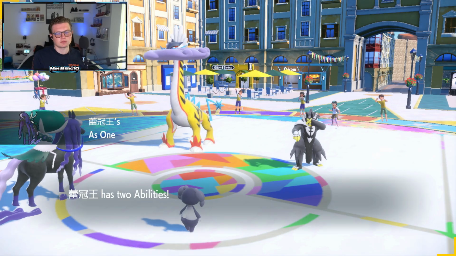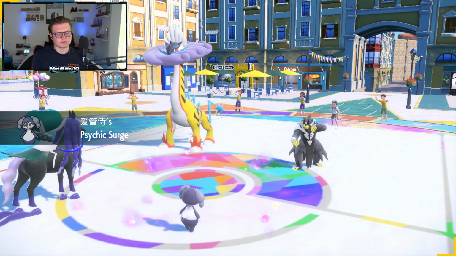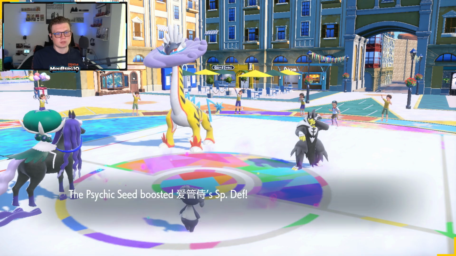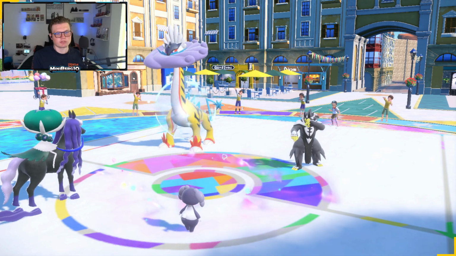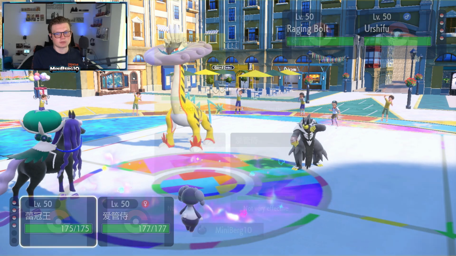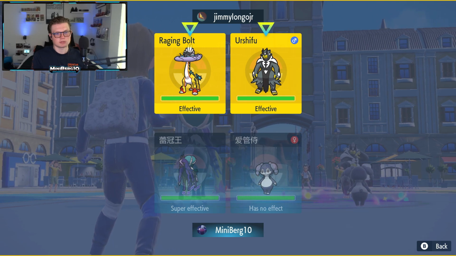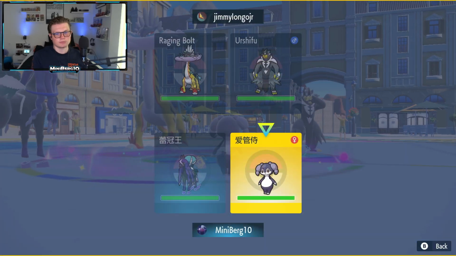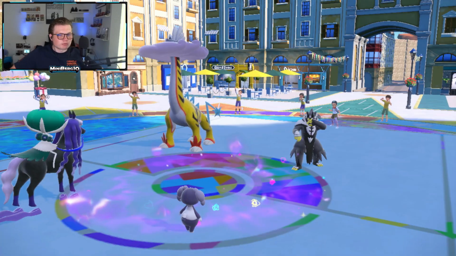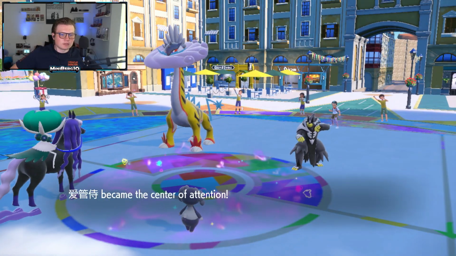So if it's Choice Scarf, we are kind of cooked. He will be faster, unless I go for Follow Me and Expanding Force, because if I do so, we will redirect. I think that's what I want to do. I mean, Astral Barrage is going to hit hard as well, isn't it? Let's do this and do this. Yeah, I think that's our best option here, because if he is Choice Scarf, he is going to go before. The Raging Bolt Protect is actually fine. And then Follow Me. Now let's see here who is faster, us or them.